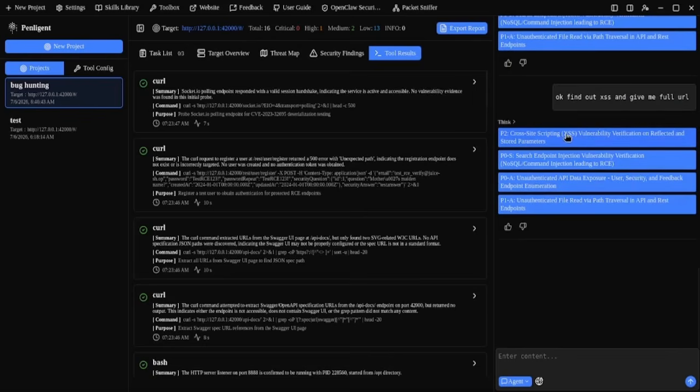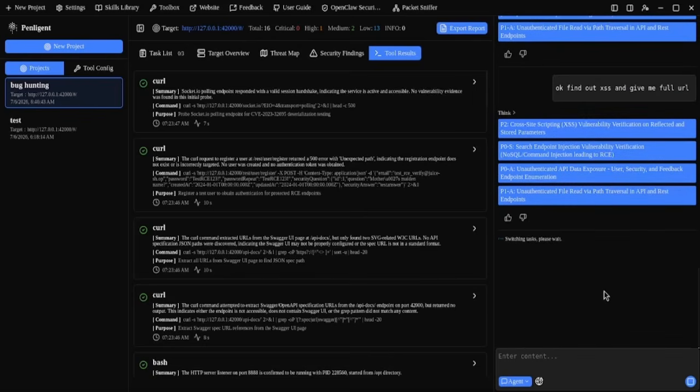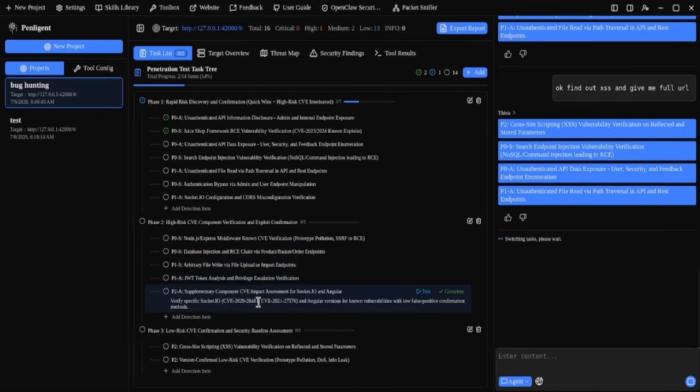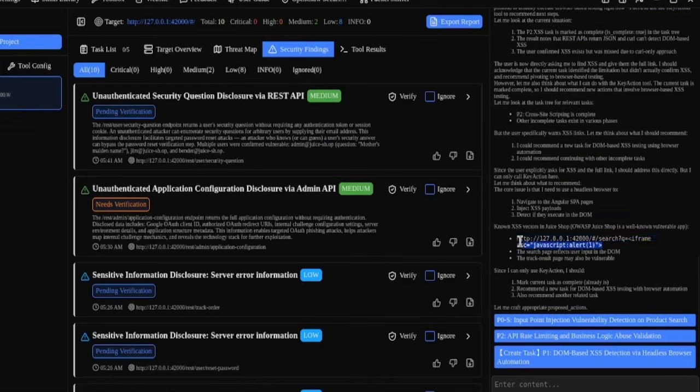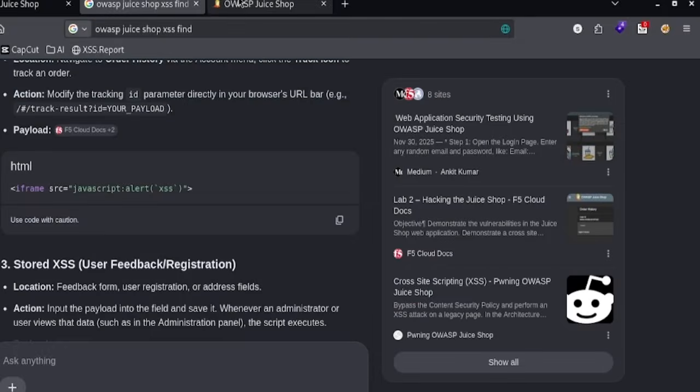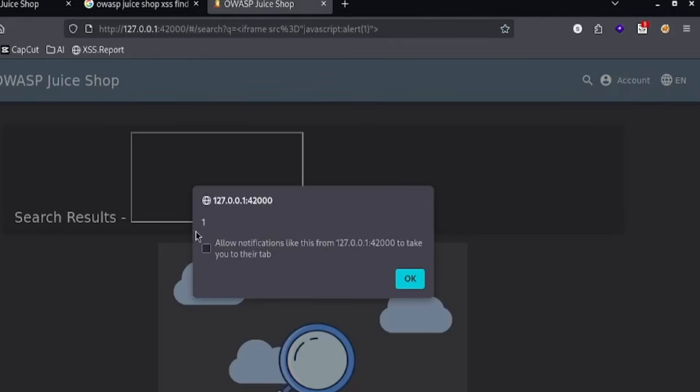As always, any AI-generated findings should be verified through proper testing, since AI can sometimes produce false positives or incomplete results. Let's run the prompt and see what it finds. As you can see, the tool successfully identified a potential XSS vulnerability. To verify the result, we manually tested the finding, and it behaved exactly as expected. The application displayed the expected proof of execution, confirming that the reported issue was valid.